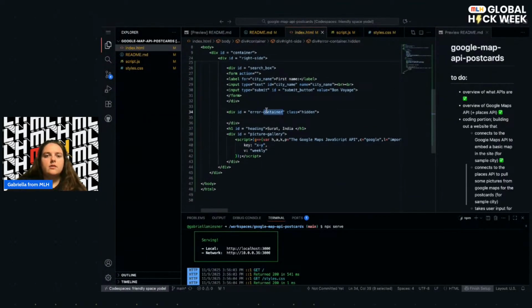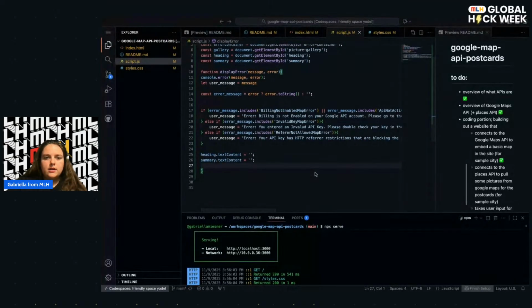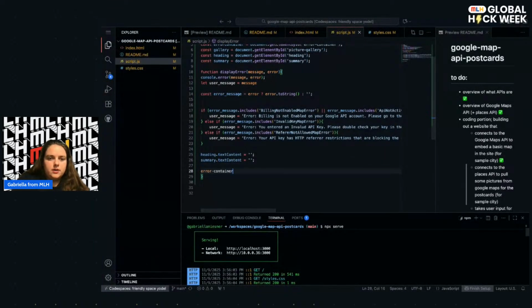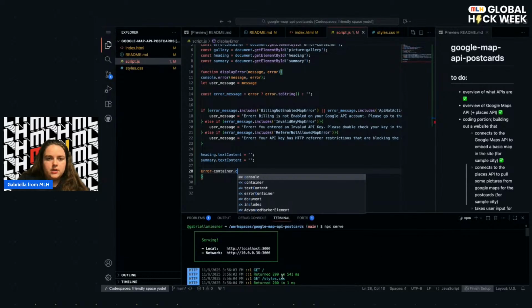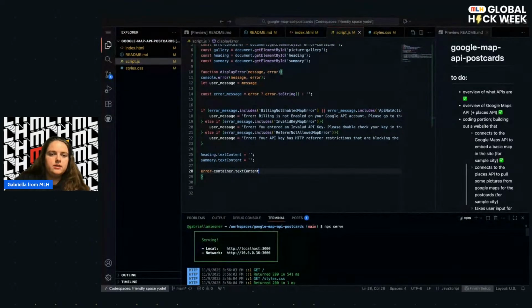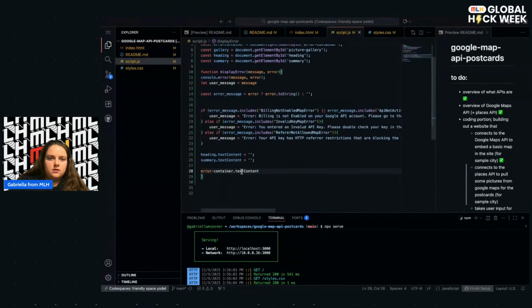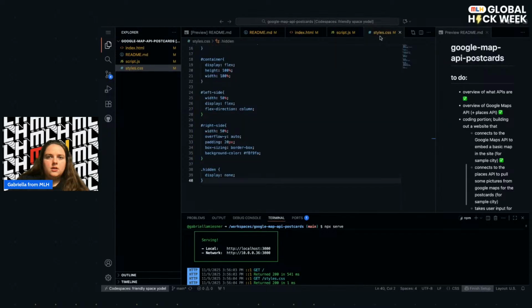This is our error container. I want to make sure I'm getting the right ID. So I'm going to go to our error container dot text content. And I'm realizing this needs to be an underscore for camel case. And then there.